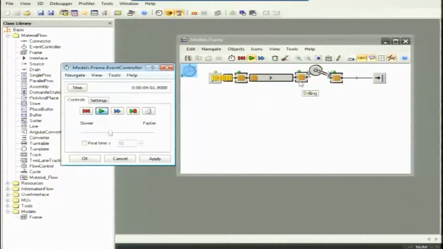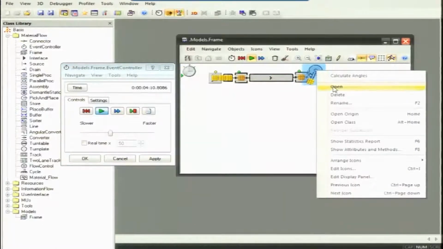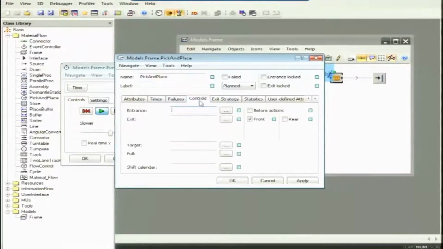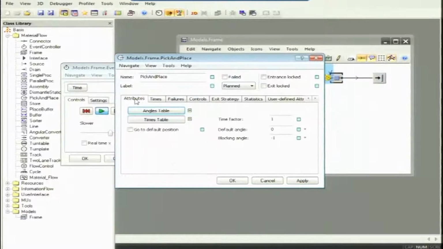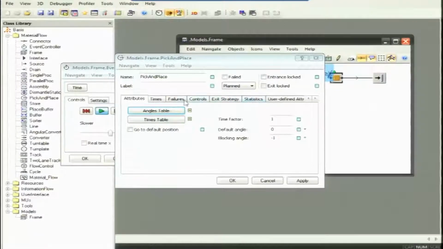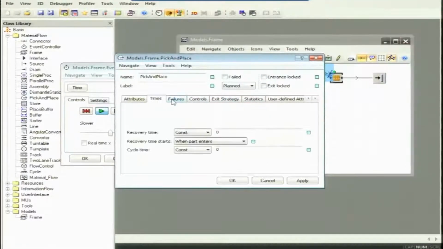For the pick and place robot also, what are the controls here? Entry, exit. What are the angles? Angles between drilling and grinding, all those things we can consider here, and various times and failures.